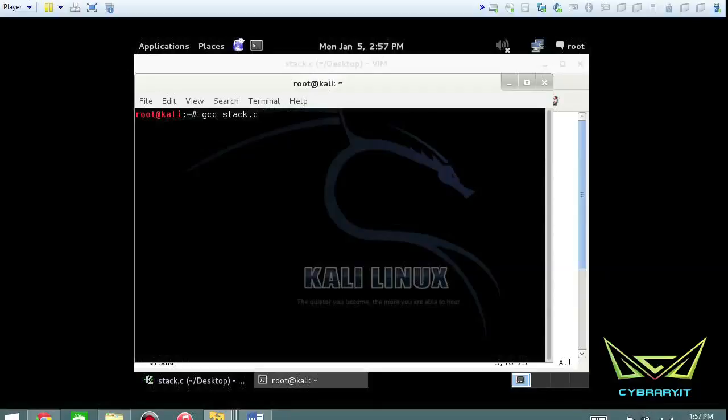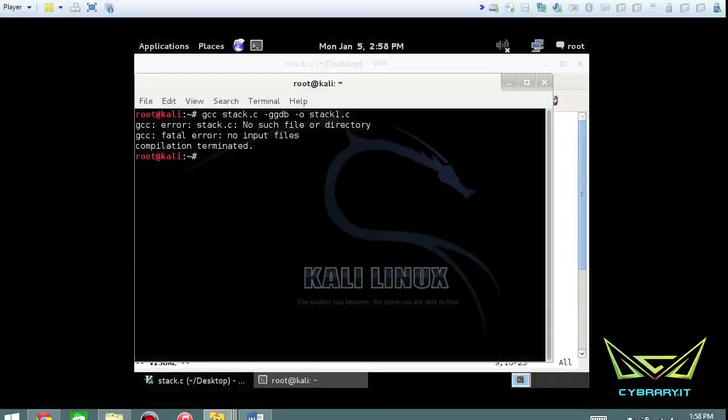Stack.c, and we're going to do this with the -ggdb compiler switch. What that does is allow us to set some of the breakpoints inside the program as opposed to putting them in the source code, which is helpful. Then you can set your output file to whatever you want to call it, whatever you want to execute or refer to this file as. Stack is what I did before, but just to show that this works, I'm going to do stack1. If you get an error here, you can start troubleshooting.